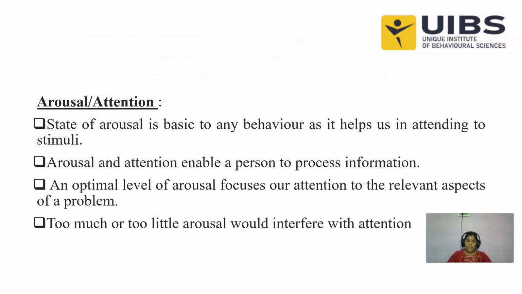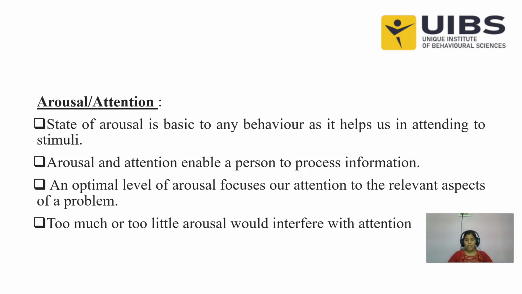So, arousal and attention. Arousal is required for attention. If we are too much aroused or too little aroused, that will interfere with attention. If I am too little aroused, then I will not be motivated to do something or to attend to something. And if I am too much aroused, then that may create stress and tension, and may create an inability to focus on something. So an optimal level of arousal is required.